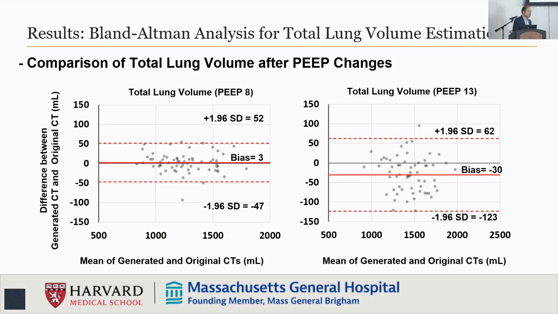This is the first application I want to show. In this case, we generate the imaging given an intervention so that we can show the image to the physician, and based on the generated image they can make a decision. Then we don't need to do that imaging, or we do it in a simpler way, instead of doing a full CT in the emergency room or the ICU, which is really troublesome. We do a simple X-ray. Okay, so that's the first application. We can think about a lot of applications like this in the ICU and the emergency room.